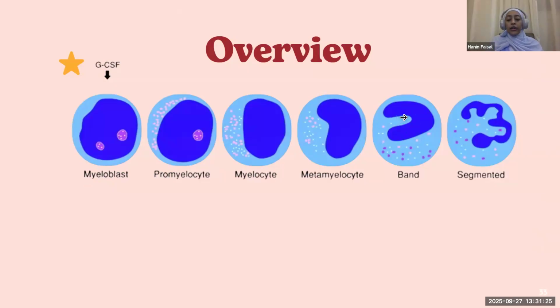So in an exam question, they can refer to it as a stab cell, or a band cell, or a left shift neutrophil. So all of those are just the same thing. This is a segmented, which is basically the end product, the mature neutrophil. So, same question I asked for the erythrocytes: what changes do you guys see here, starting from this myeloblast to the segmented one? What are the things that you can see visually?